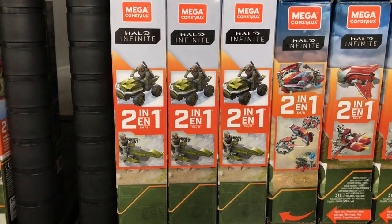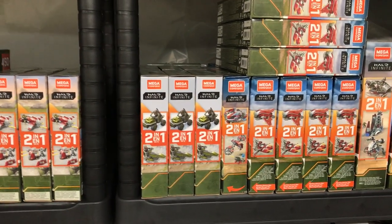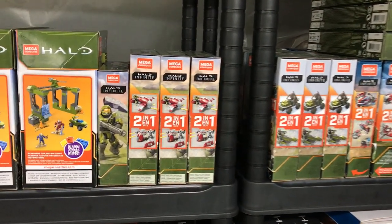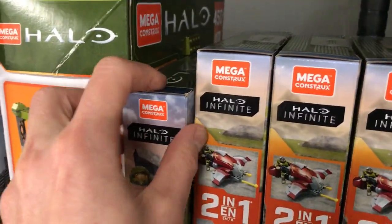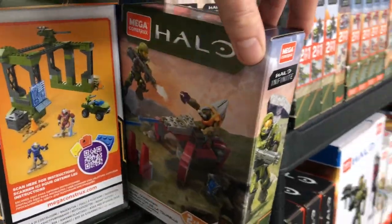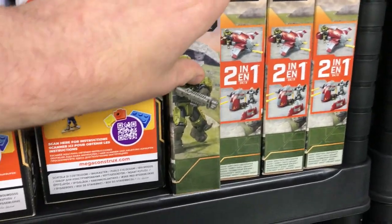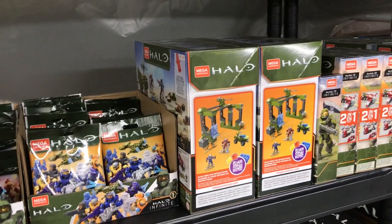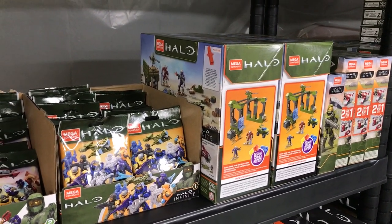Then we've got a whole stack of Mongoose sets as well — I think I opened about six Mongoose sets to finish the ultimate diorama, so again they may get used at a future time or just sit on the shelf until needed. We've got three Ghosts there, and we've got the little turret set — to be honest, I'm not overly impressed with it, it's a very small set and I haven't opened one. Then we've got two of the building box sets which I'm still yet to open, but I've got so many spare parts I haven't felt the need — I would like to open one at some point just to have a little play around.